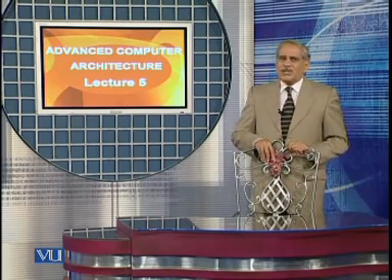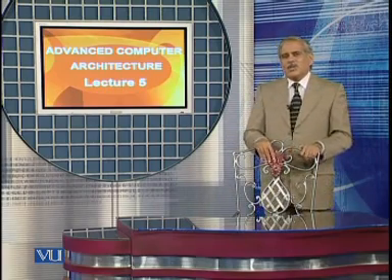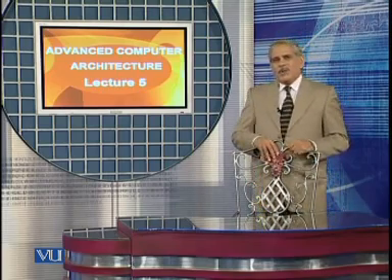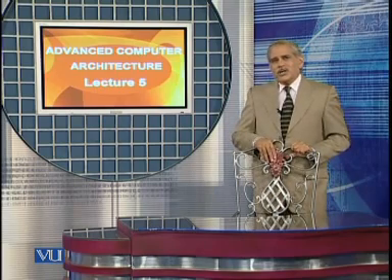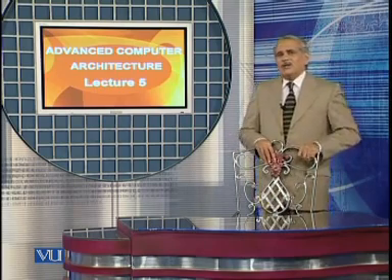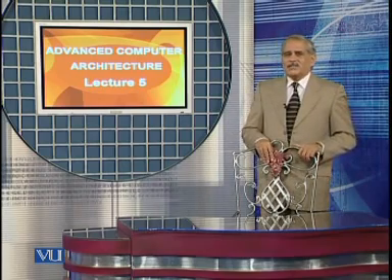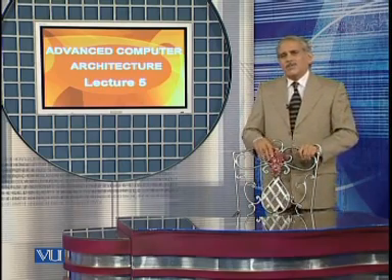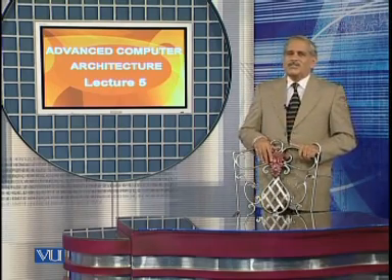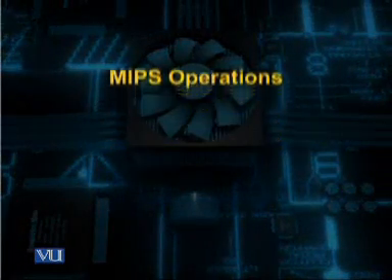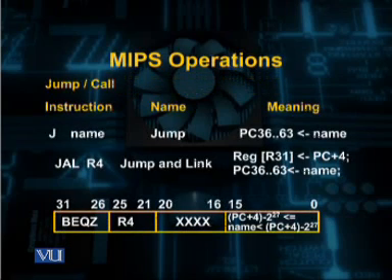However, the jump instructions are of 2 types, that is, simple jump and jump and link. Jump and link is usually used in the case of a procedure call, and the return address, which is the contents of the program counter, is stored into a register. This register, R31, basically contains the return address, and when a program executes the return, the address is available in register R31 and it is used for this purpose.